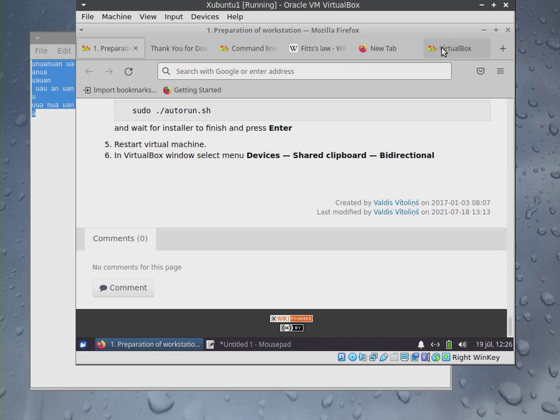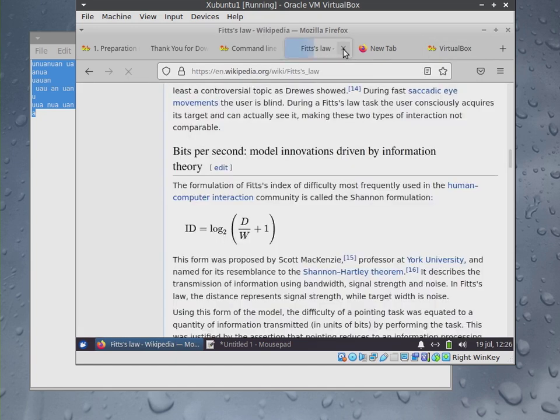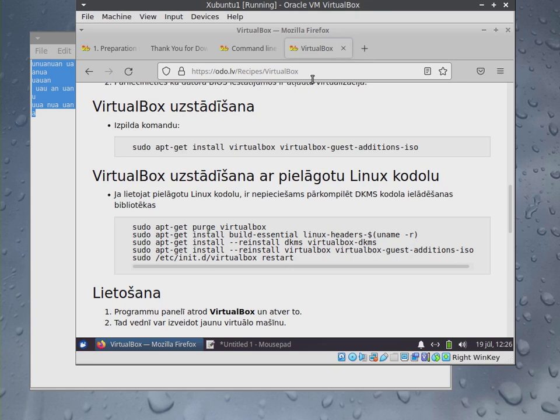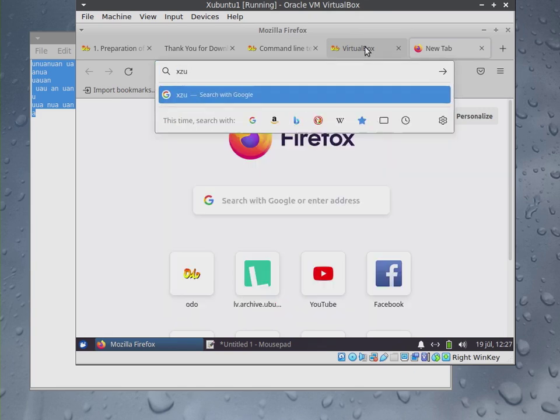So if for some reason your virtual environment doesn't work, if your Windows for some reason is still a 32-bit version, then without good device driver support, in theory you can run a 64-bit version of a guest operating system inside a 32-bit version of your host operating system. In practice, in most cases, it doesn't work.